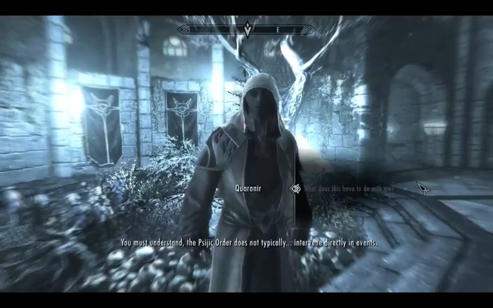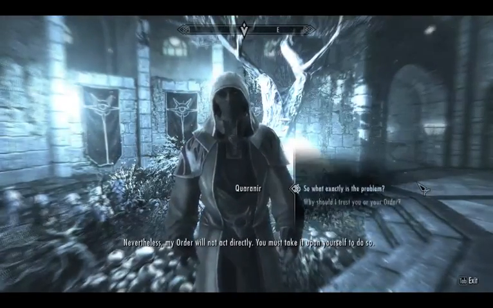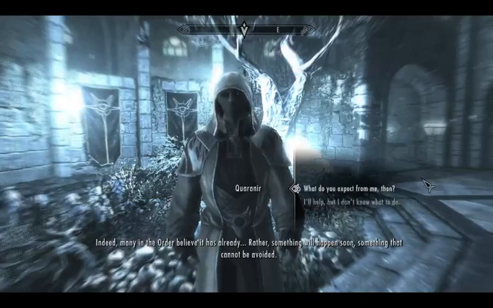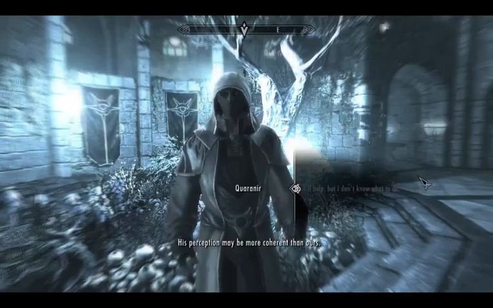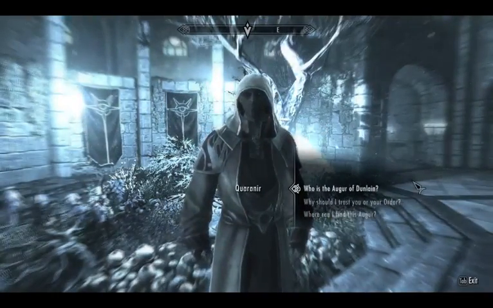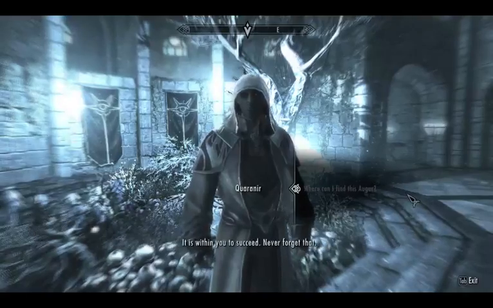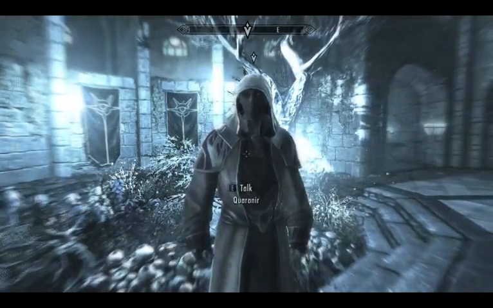You must understand. My presence here will be... I'm all too aware that... Nevertheless, my order will not... As you may have learned, the world is not... Indeed, many in the Order believe it has already. Rather, something will happen. Unfortunately, I fear his perception may be more coherent than ours. I am sorry. Now, I'm afraid I must... It is within you to succeed. Never forget that.